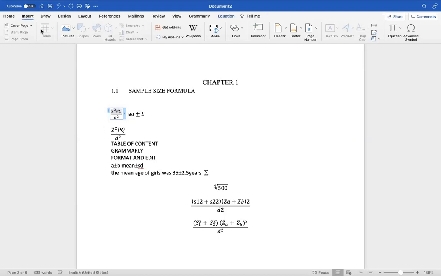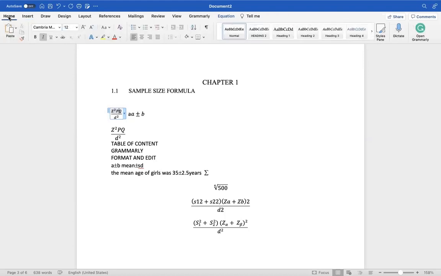For you to know how to create a table of content, you should know how to make your headings and your subheadings. So under your home tab, you would see your formattings. So if you can see my cursor, you would see that all these are types of formattings. The first one says normal. Normal just means that your regular paragraphs, write-ups that are not headings are all under normal fonts, okay?